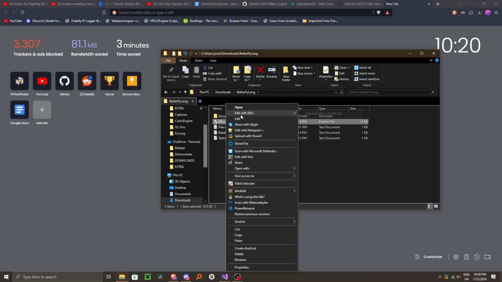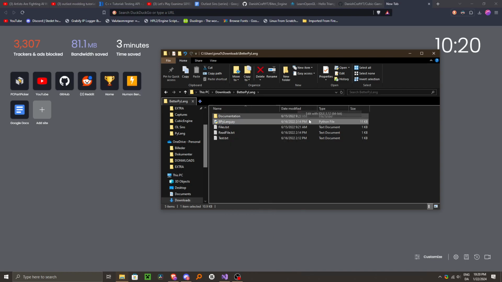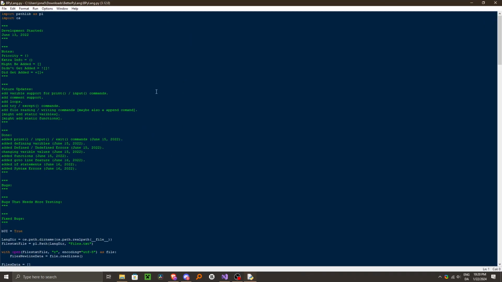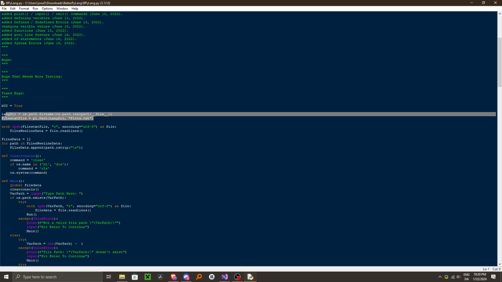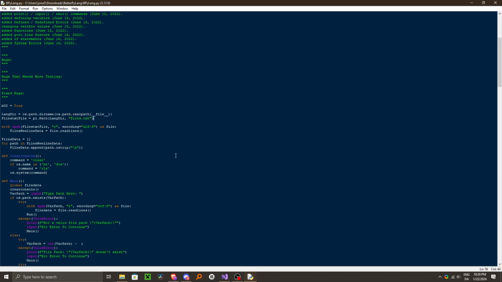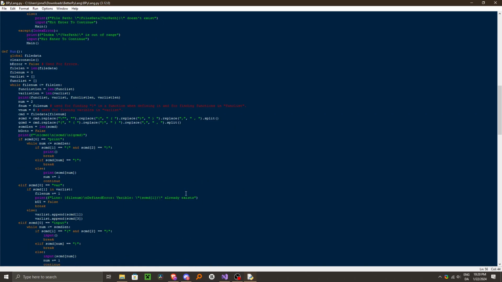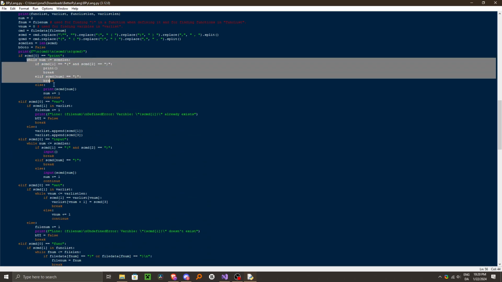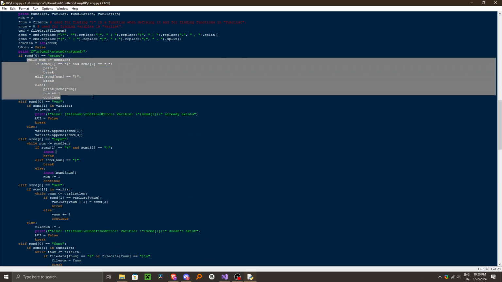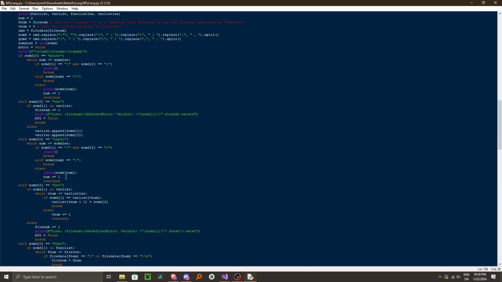And if we go on to Beta Pylang, you will notice not much really. Again, why is this using Pathlib and the other one is using OS? Doesn't really make any sense. But oh wow, print is so short now. Same with var and input. I really fixed those functions, didn't I?